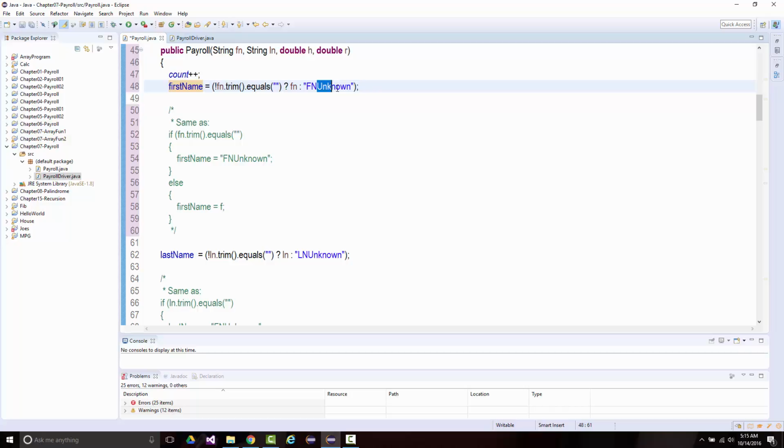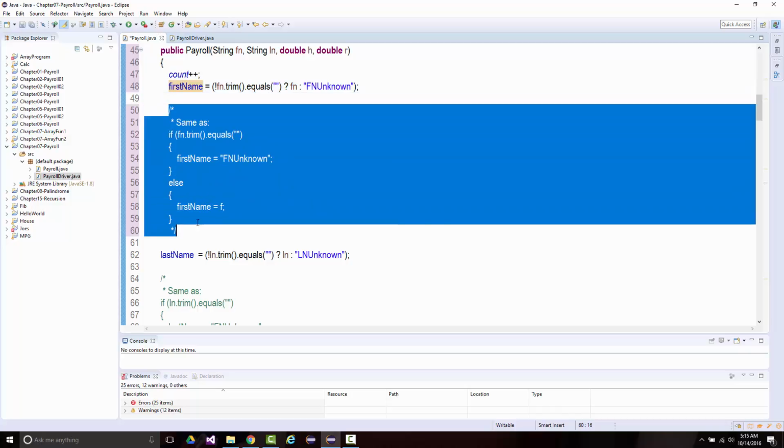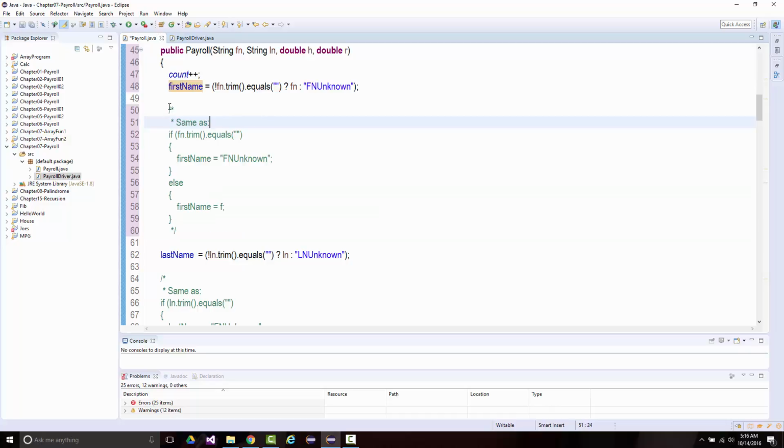Otherwise, assign FNU, unknown, to first name. Now that's the same thing as if I had done this. So this is another way of writing it right here. I've taken what was 8 lines of code and replaced it with 1 line of code.